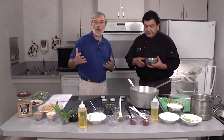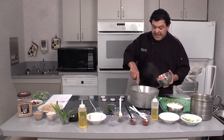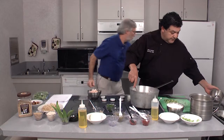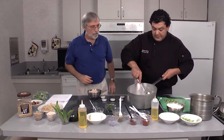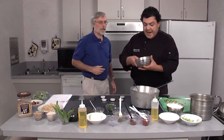You know, I never really cooked much with parsley. I always thought it was something to decorate with. But that parsley adds a lot of good flavor. Adds a lot, and it's good for you. You want this chicken too? Yes, if you don't mind. I'm going to add the pork, Tim. Okay. I'm going to add the pork in here. We're going to saute this for a little bit. And then we're going to add the chicken.